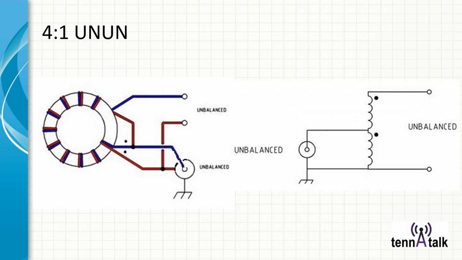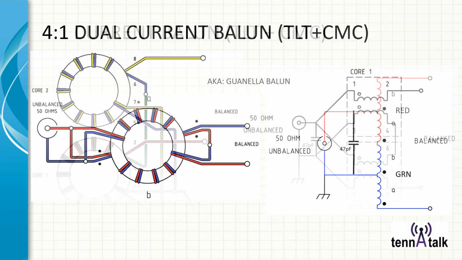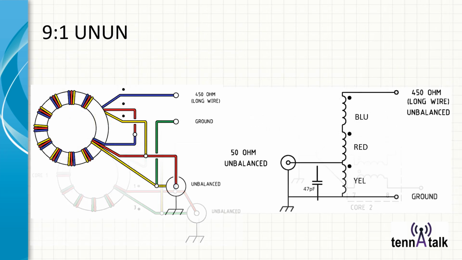A 4-to-1 unun, again, shares the ground, looks very similar, looks wound in a very similar way, but it's connected differently. My center pin is going between the coils, and I have an output, and it gives me a 4-to-1 ratio. Why? Because the total number of turns on the output is equal to twice the input turns, and the square of that is 4. Stacked up, it looks more like this. If you stretch it out and stack it like this, it's a heck of a lot easier to understand.